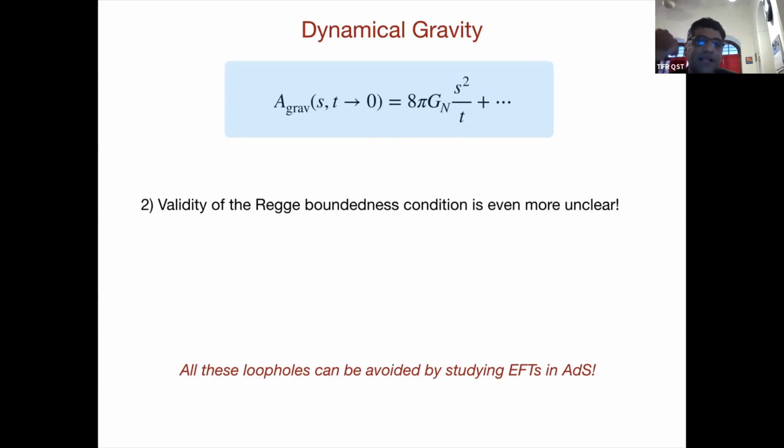So what will that translate to for how A grows as a function of S at fixed T? I'm sorry to ask, but just if you happen to know. In 4D, I think it should be, generally there is a log of the impact parameter. Log of the impact parameter, no S, and then there will be an extra S in the kinematics and going from. Yeah, I don't remember. Fine. Thank you. Sorry to disrupt.